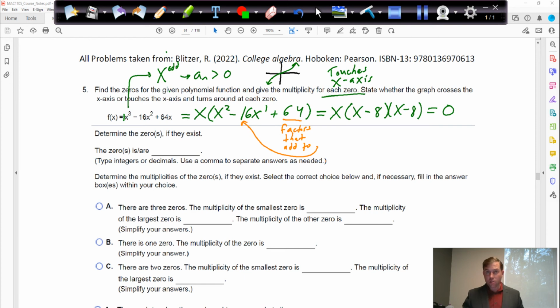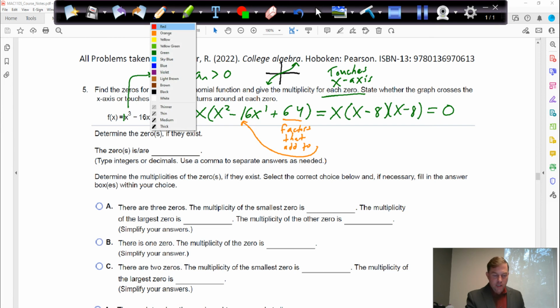Okay? And if we know those, then it really helps us fill in the drawing. So we know the end behavior, it's going to go down to the left and up to the right, but we need to get a sense of what it looks like closer to the crosshairs of the XY grid, the axes.